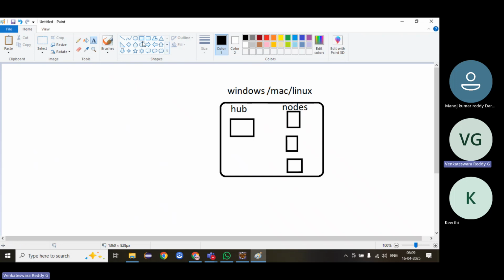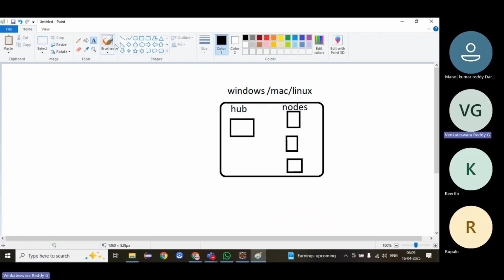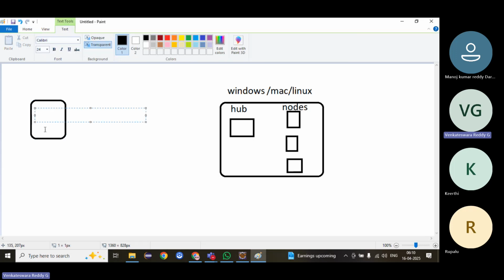Suppose my project requirement is to execute my script on all the OSs and verify that my script is working perfectly or not. If we get multiple systems, then what will we do?